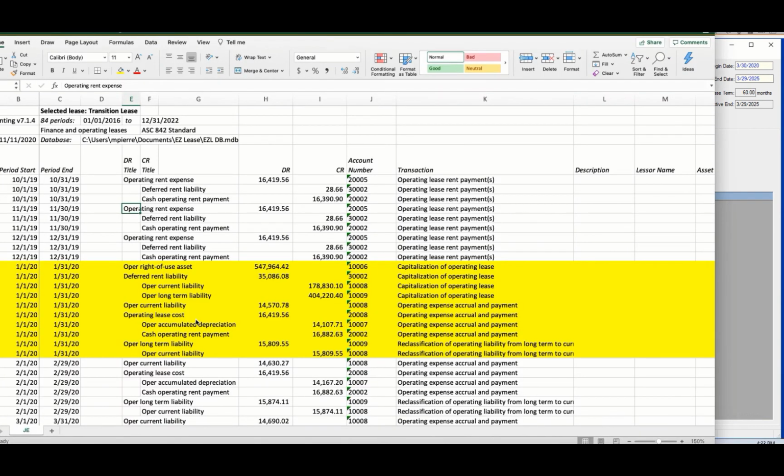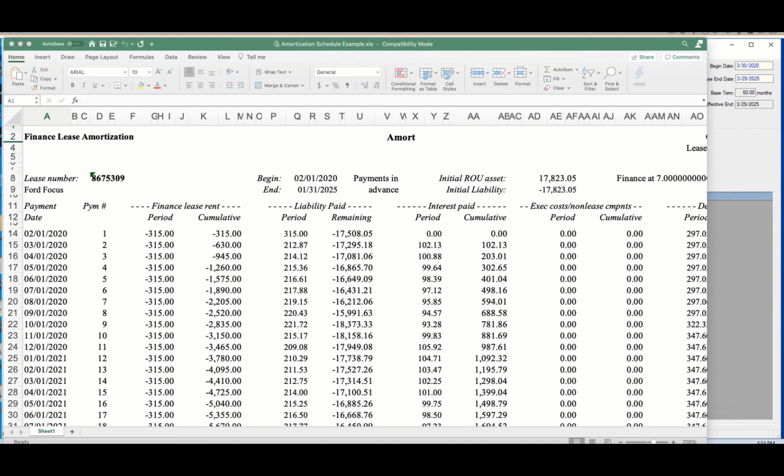And this is a journal entry. The adoption date here is 1/1/2020. And the account numbers are what we specified earlier when we were setting up the solution. We can see that transition from 840 to 842, where on that adoption date, we now have a line for our right of use asset takedown, and then a new way of doing our journal entries per the new standard. The way this is presented can be a little bit different as well if you need it, if that eases the compatibility with your general ledger.